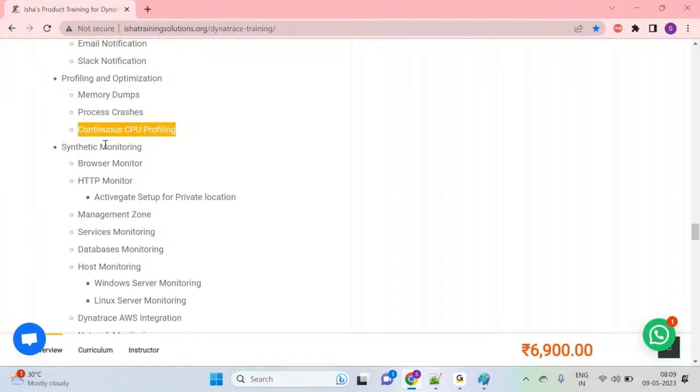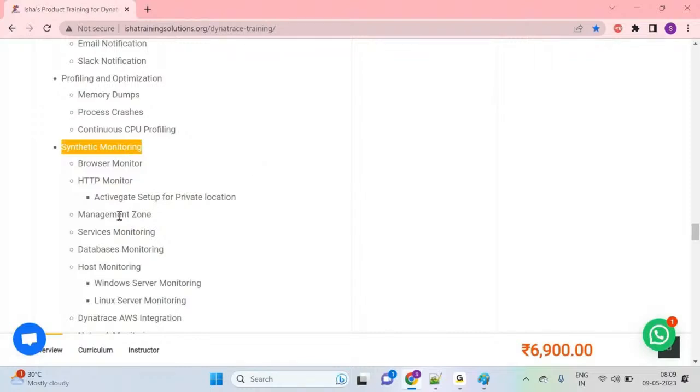And then a very, very important topic called synthetic monitoring. This is a familiar topic in the industry. If you say you are doing synthetic monitoring, that's a very famous concept. Dynatrace has the capability to do synthetic monitoring too. During our regular session I'll explain what synthetic monitoring is, why we do it, and what types are available in Dynatrace. All those things we are going to discuss.